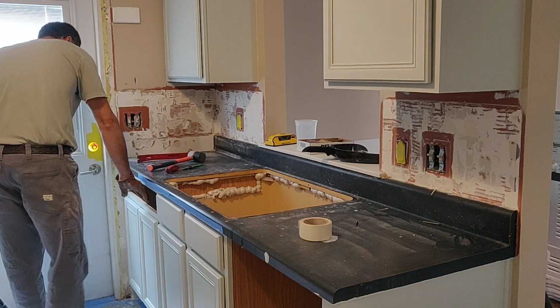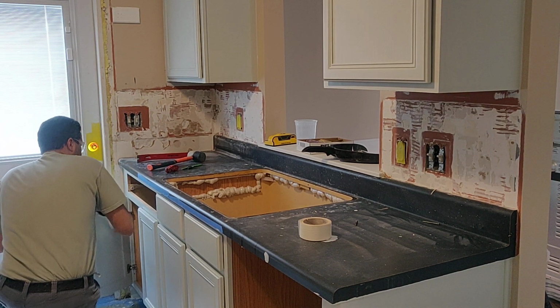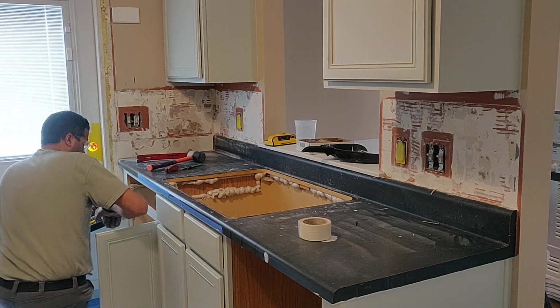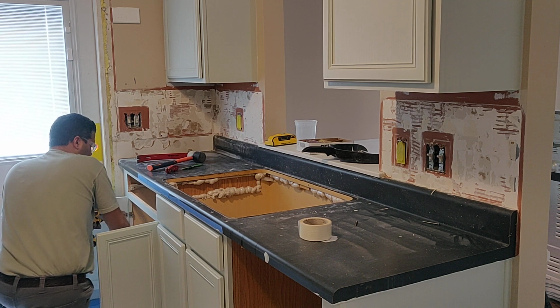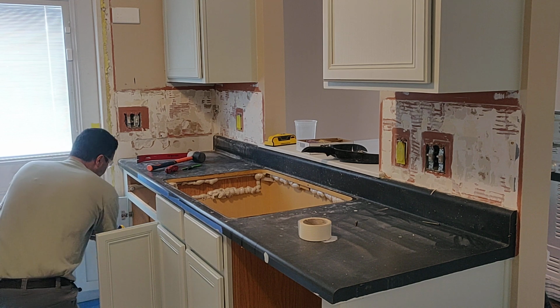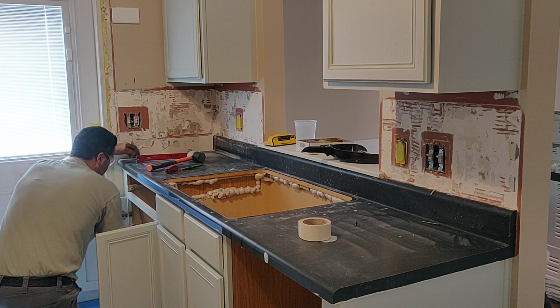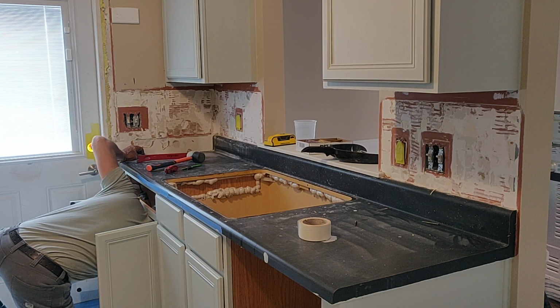Regular drywall screws on this end down here. How do I know? I've already looked at it. Oh yeah, you got to pull all your drawers out. If there's a drawer set, you might have to pull the first two drawers out and leave the bottom drawer in. But you need to be able to get up in here and get to these screws, or whatever they've used to pull this countertop down and hold it in place while the glue sits.